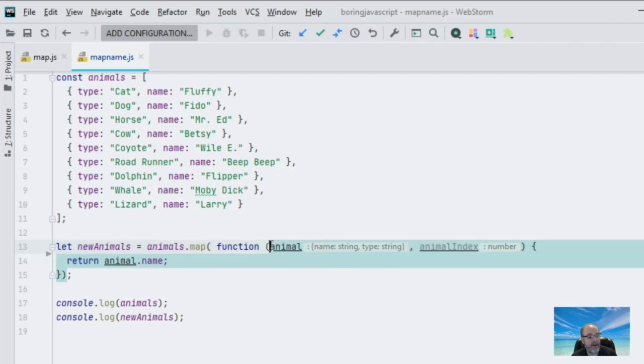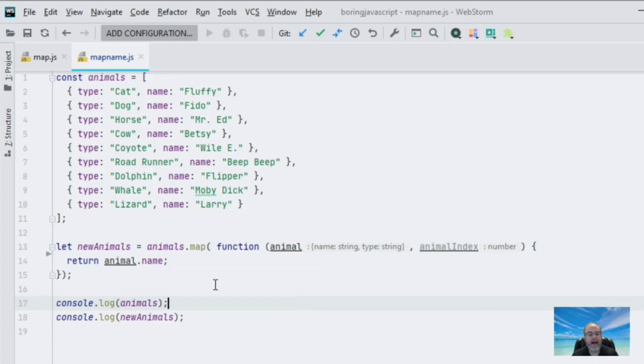So now here's my callback function. And again, it's going to be passing 3 arguments: the element itself, the index, and of course the array being processed, which I don't have here. But now it is passing not just a simple string, but the object that is contained within each element of the array. So all I want to do is just get the name. So all I'm going to return is just the name of the animal. So you're not limited within the map function to strings or numbers or anything like that. You can pass the most complex objects you want within the array. And as long as you know within your callback function how to drill down within that object to get the information you want, you're in great shape.